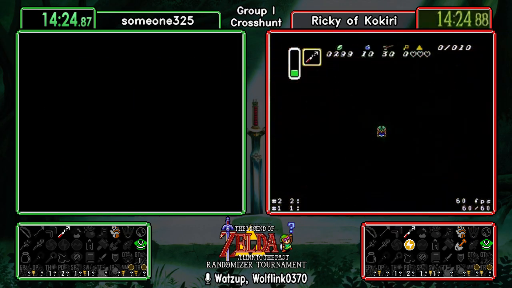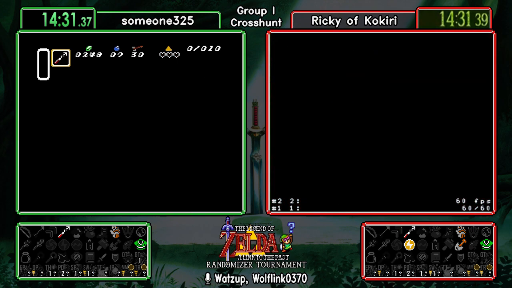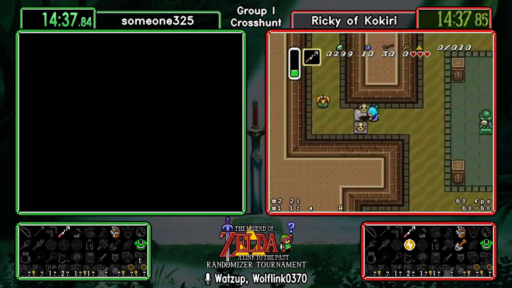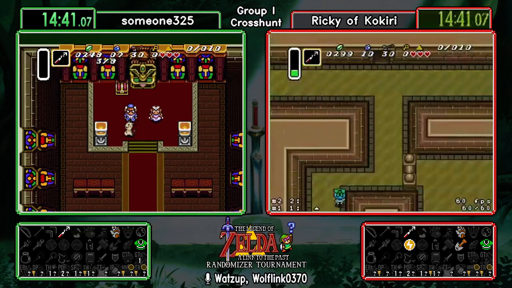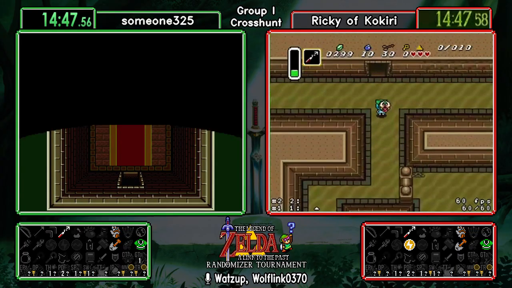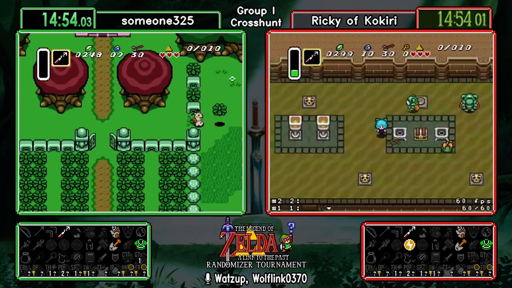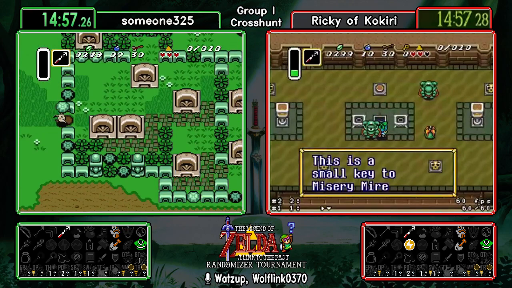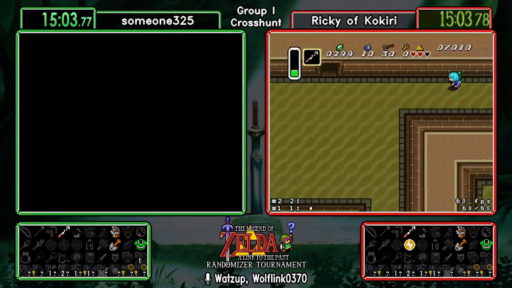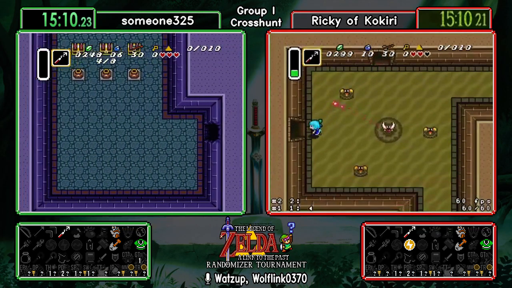Now, I don't know where that entrance was. Did you catch where the entrance of that cave was? I did not. I was looking at someone. Unless it was the one on the south side of Kakariko. Getting bullied by the Igor there. Yeah, small key to Mire. We don't really need the small keys to Mire. Arcanator there, that would have been nice to have, but so it goes.